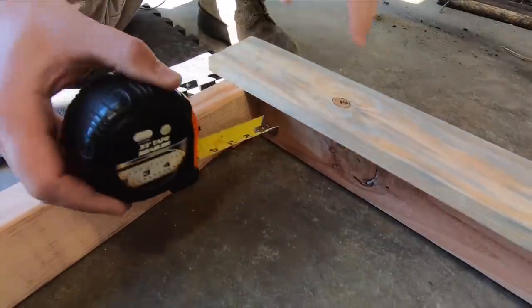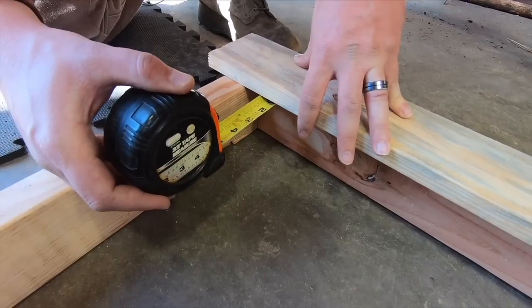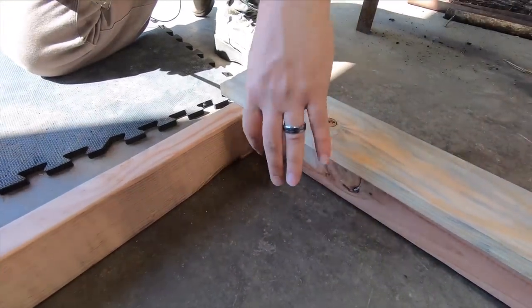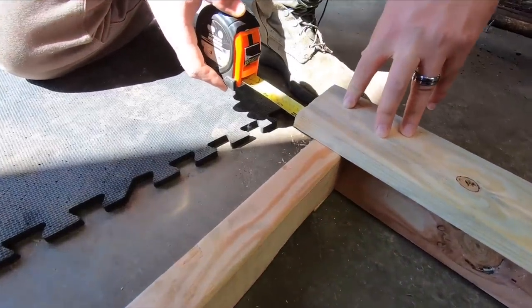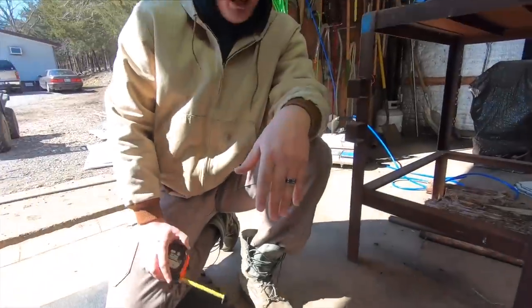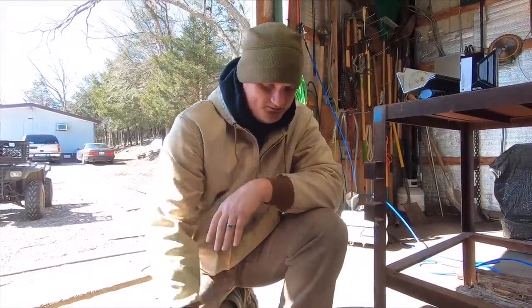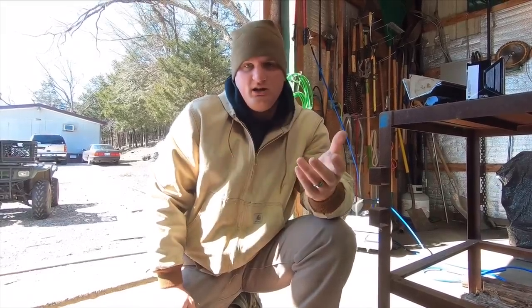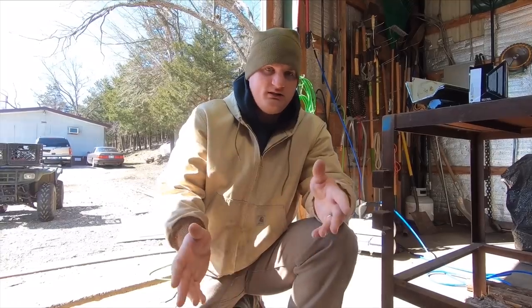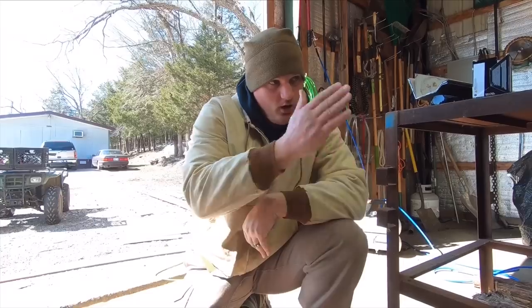And what I did is go on the inside, about a fourth, 1/4 inch. And then the outside, it's about an inch and a 1/4. And that's that overhang I'm talking about. It just makes it look a little bit better. I think so, but if you just want to make everything completely flush, that's up to you. So what we're going to do is screw all this down.